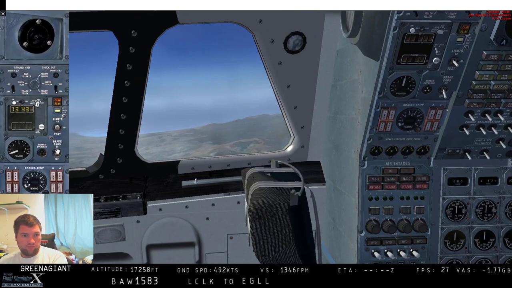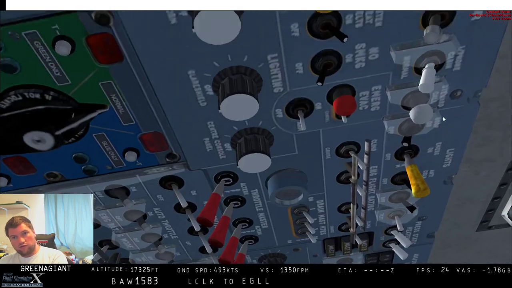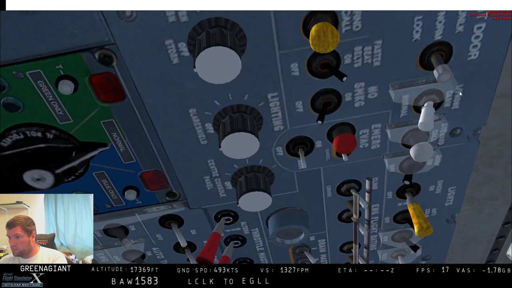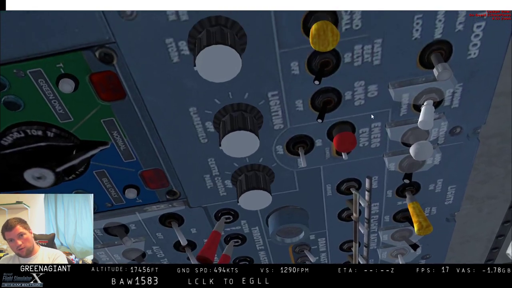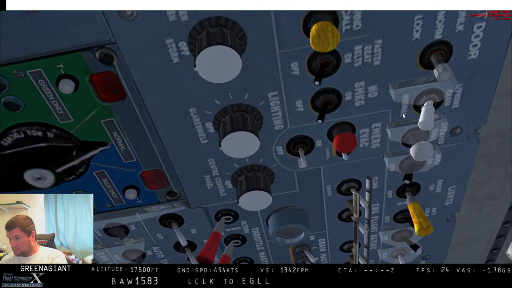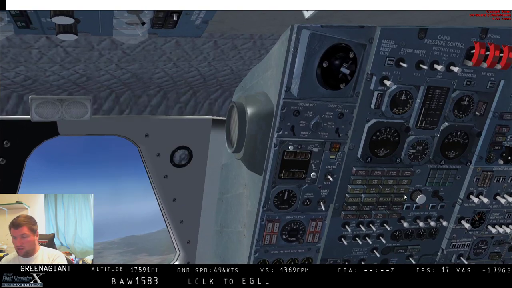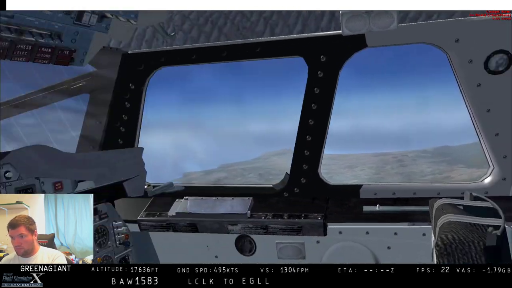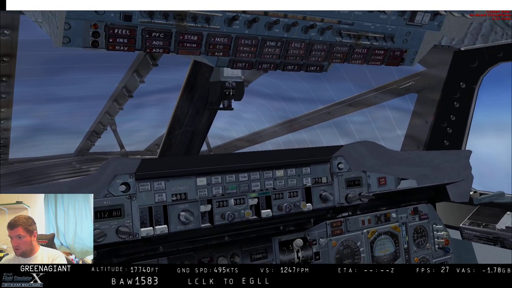So, brake fans off. Flight deck door goes to normal. Wouldn't do these days. Seatbelt signs can come off. Engine control schedule. Well, we're going to be going supersonic, so we'll leave it on normal. Taxi turn-off lights are off, and landing lights are off.